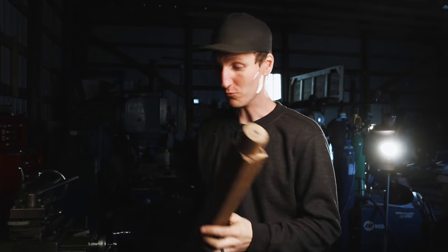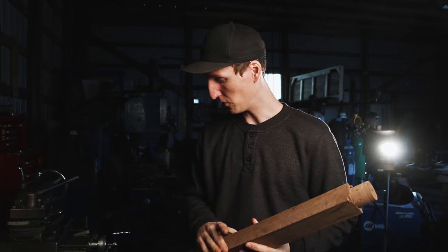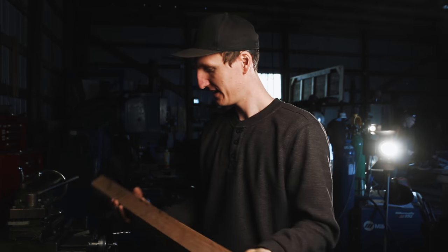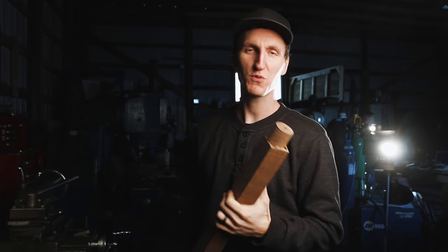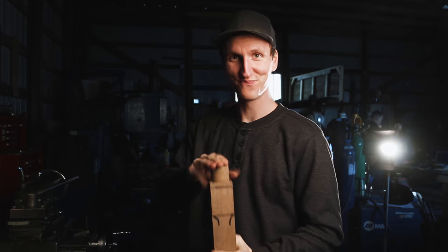We're at the metal lathe here, and we are going to try something that I am super nervous about. I'm going to try machining the handle in the lathe. So I've rounded up this end, grabbed that in the chuck, and got the hole in the back for the live center. Let's see how this is going to work. This is one of those ideas where in 3 minutes you're going to be like, that was the most stupid idea I've ever done, the face plant. Why did I even think about doing that? Or it's going to be like, yeah, I'm doing pretty smart about myself. I'm not sure which one it's going to be. I guess we'll find out. Here we go.